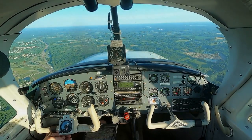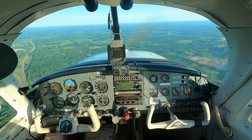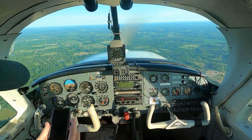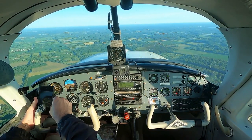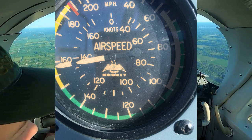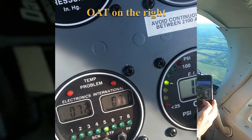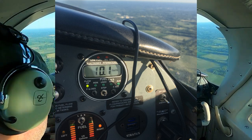All right, everybody. Well, we're below the Detroit Class Bravo airspace right now. So what we're going to do is just do a baseline reading here at 2,500 feet. We have right now 138 knots indicated. So traffic, 10.7, 39, is heading 71 degrees. 10.1 on the fuel flow.